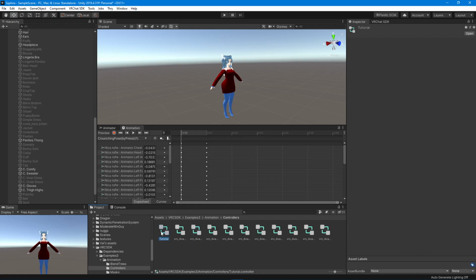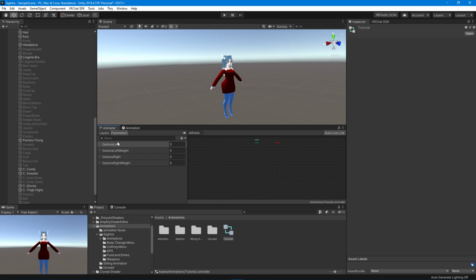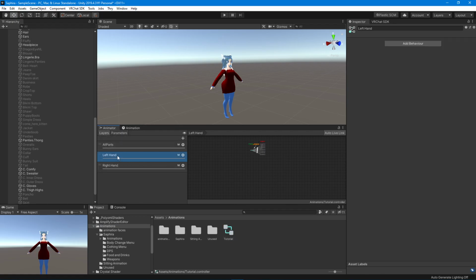just for sake here. And then you can just grab it, bring it up to, say you have your animations folder already, you just drop it right in there. And you can go ahead and just close up all your SDK stuff. So you come to the animations, there's your controller. It's got everything you need already. It's got your left hands with the gestures already put in and rigged up.